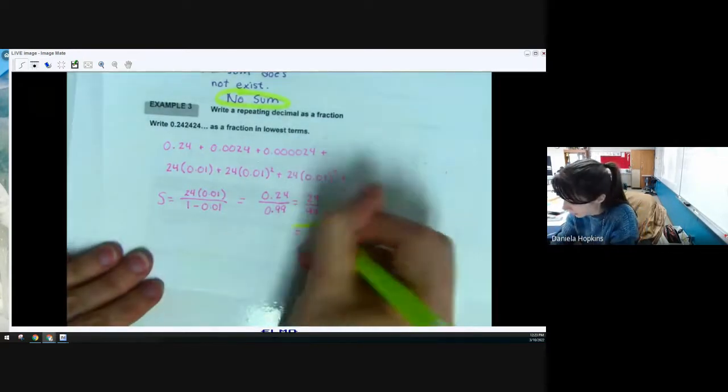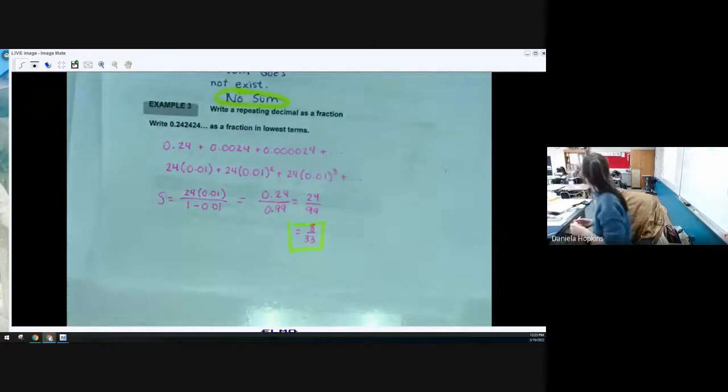Yes. So if she would have done 0.2 plus 0.04, like how we did it, would that have given you the same thing? Or would you have to group the numbers? You have to group the numbers. So you can do that if you have like 0.7 repeating, it's one number.